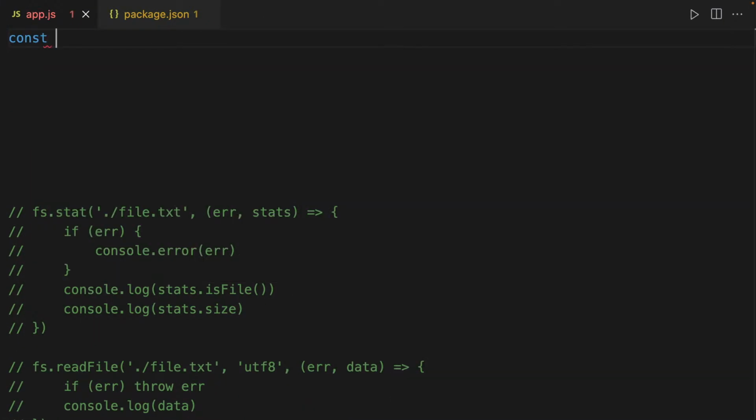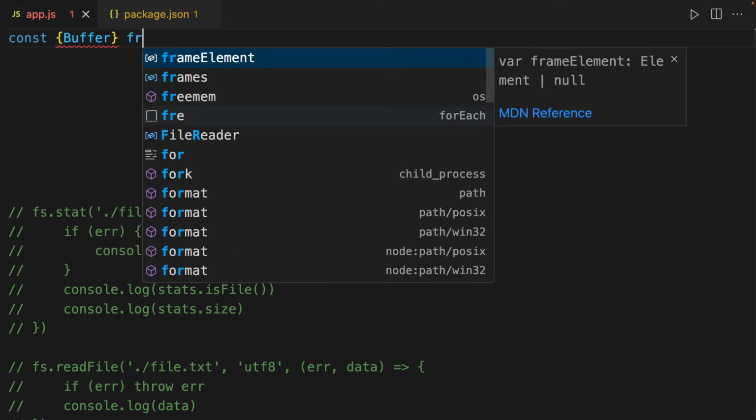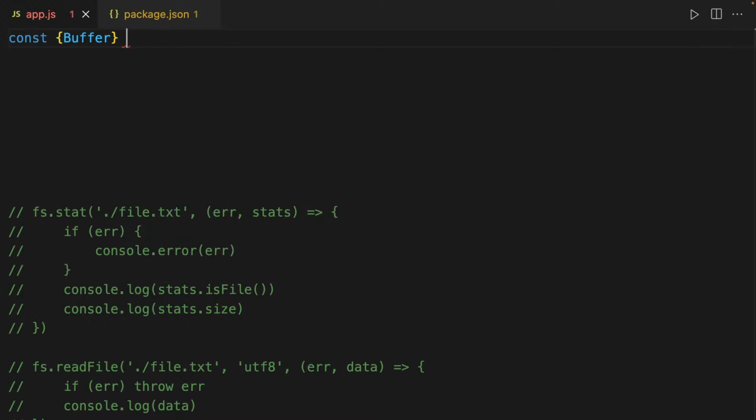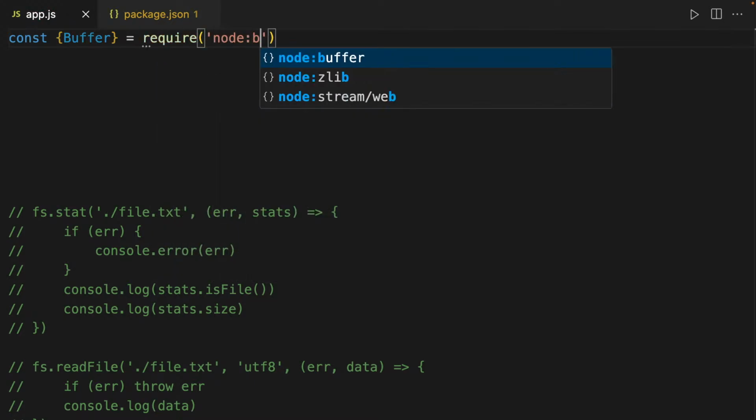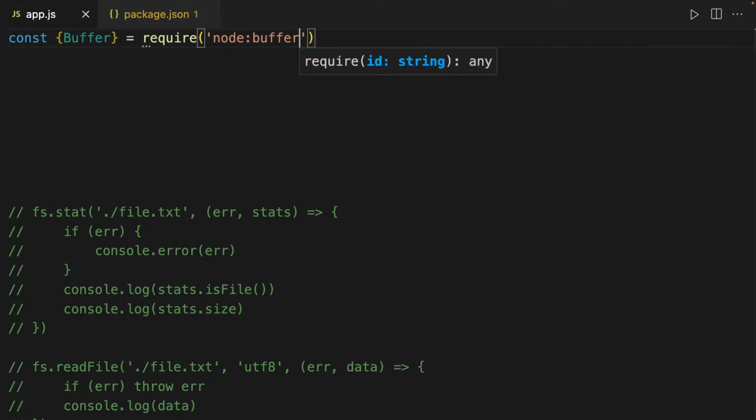You can use, wait a minute, like const buffer equals require node:buffer.